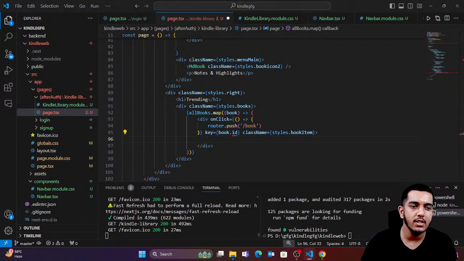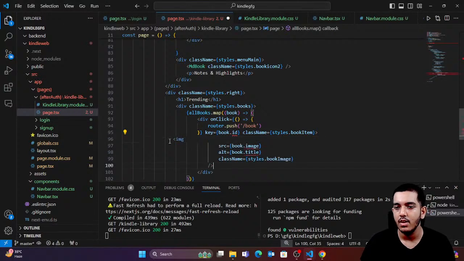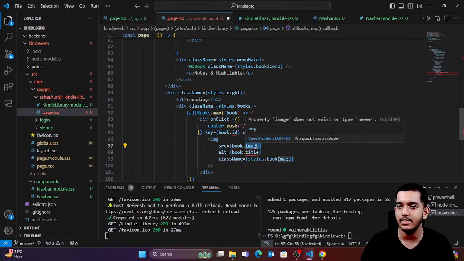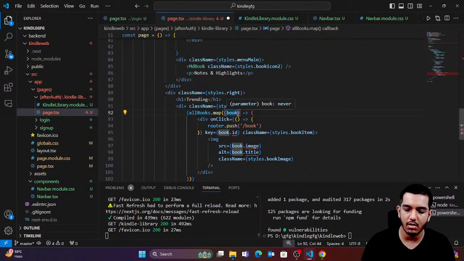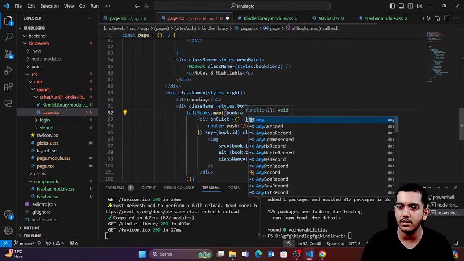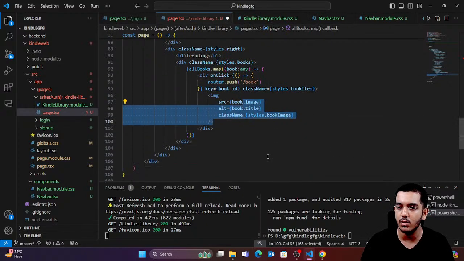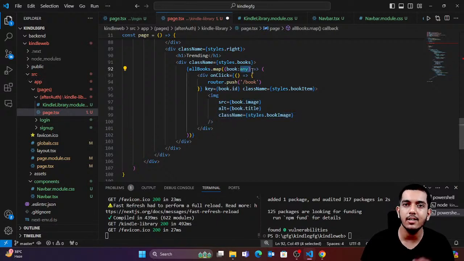Now here guys, we're going to have an image, the image of the book, from the map data. These lines are coming because of the Next.js types. I can actually remove this anyway, but if I just pass any here, that would work. You can see it works. But yes, you can use dedicated types in TypeScript. That would always be better, but for saving time, for now I've just passed any.